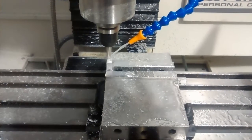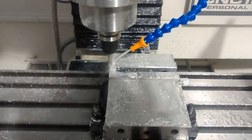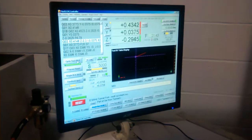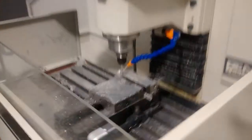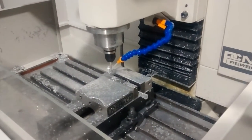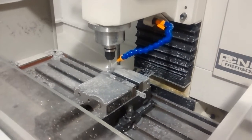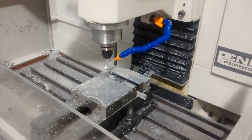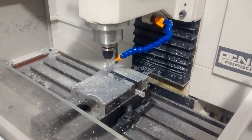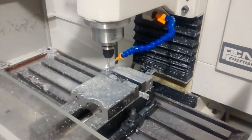We begin cutting the shank. It'll take about six more passes to cut the shank. Over here you can see the G-code running on Mach 3. The G-code is generated straight off of Inventor HSM. It is not optimized in any way — it is not manually edited. You'll see there are a couple of little things that could be optimized manually, but I don't do that kind of work.